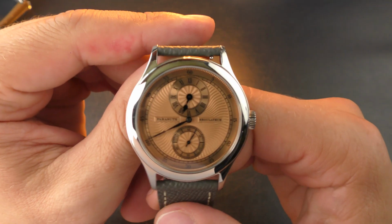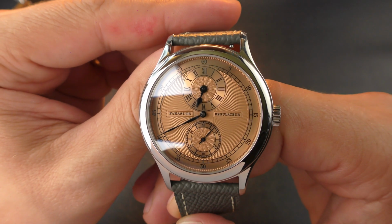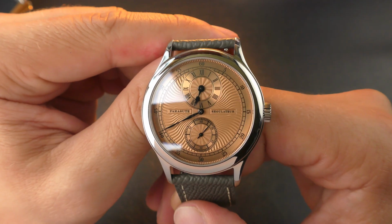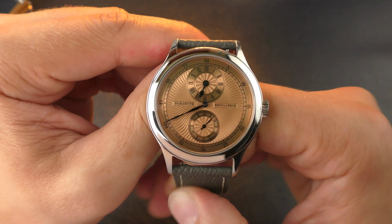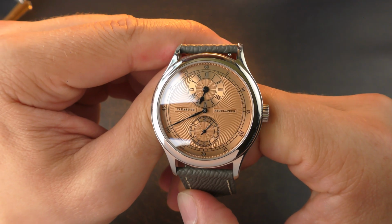But speaking about the color, this watch is also listed as a salmon color dial, but in my opinion this color is a little bit more like copper. Oh my god, the texture on this dial, at certain angles it just pops out into action. This thing looks crazy good.